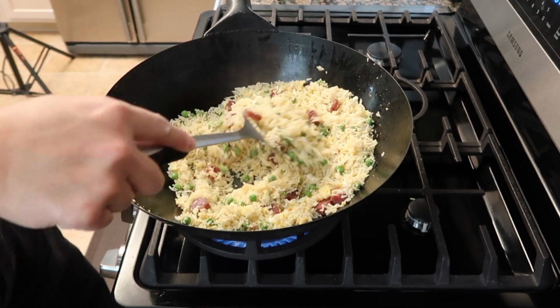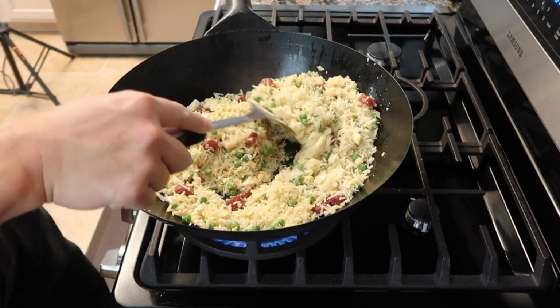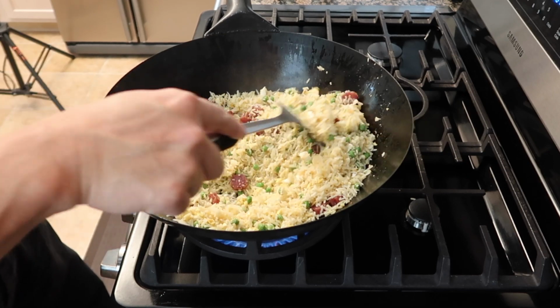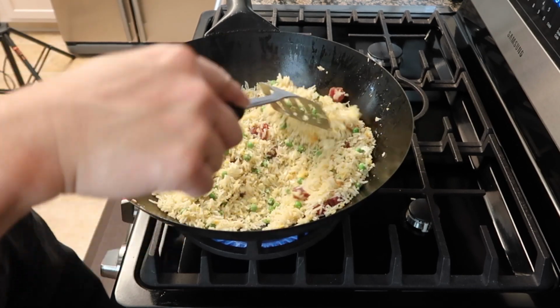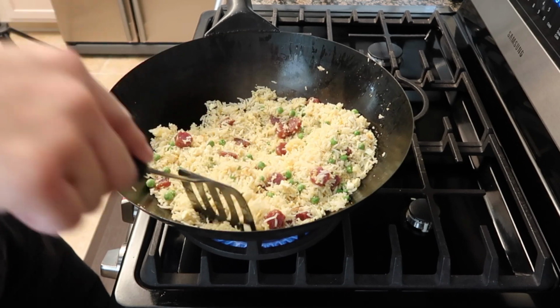This carbon steel wok really heats up really fast, and I usually use these woks outdoors. I have an outdoor wok burner. It's a propane burner. But today we're doing this inside. It's too cold outside.